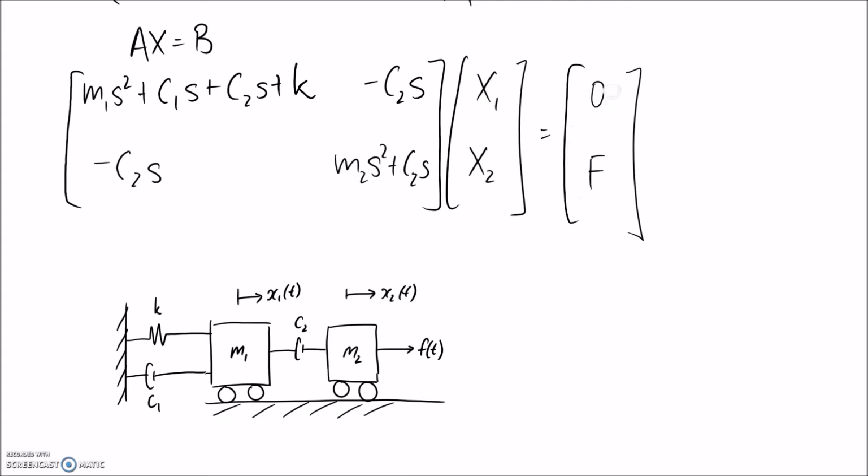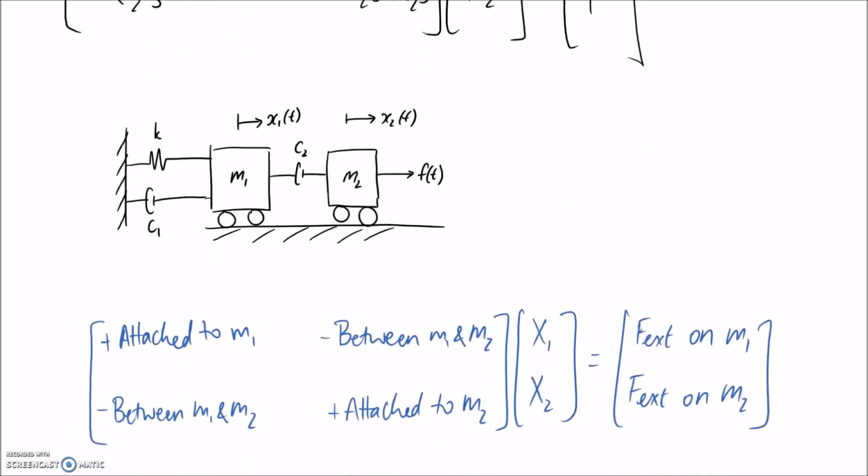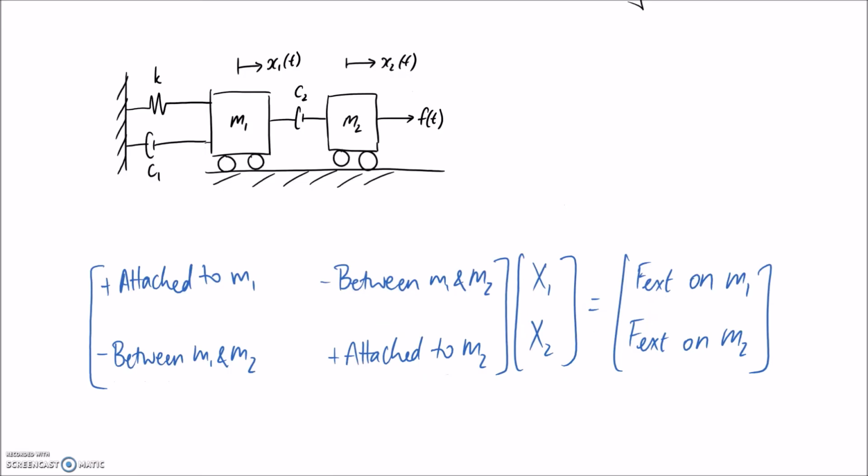And on the other matrix on the other side here, we can see that we have no value in here, which is the one related to mass 1. And we have F here, which is related to M2, and we can see that it's the external force applied onto it. So, if you didn't already pick up on it, this is the pattern that we should see in these basic spring mass damper systems. So we should end up with the positive of everything attached to M1, including M1 itself. So by inspection, in order to check that you've done this correctly, we should have M1, C1, C2, and K terms in this, and they should all be positive.